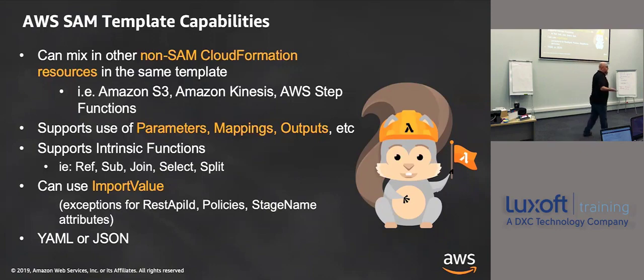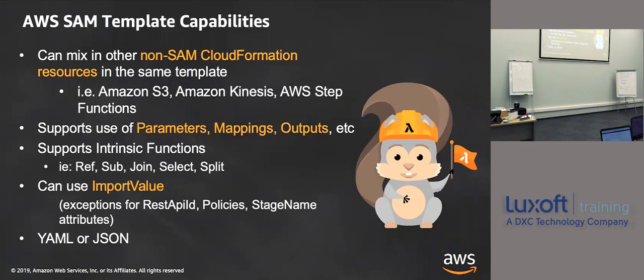Now, in CloudFormation or in SAM, I can take the same SAM template and pass parameters in as I'm building. So let's say I'm using this same template to build a dev environment. Maybe I just pass in the parameter dev, and maybe I need to pass in a security string. So I can pass those as I'm building. I can use the same template to build to production with different parameters. It's parameterized, so I can use the same template over and over.